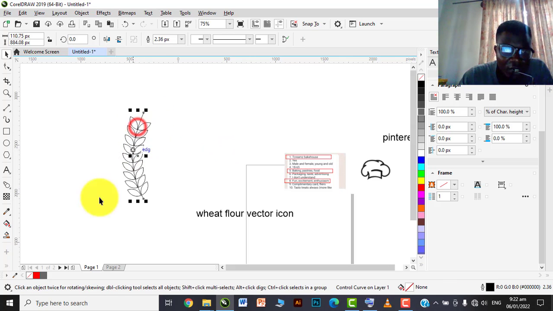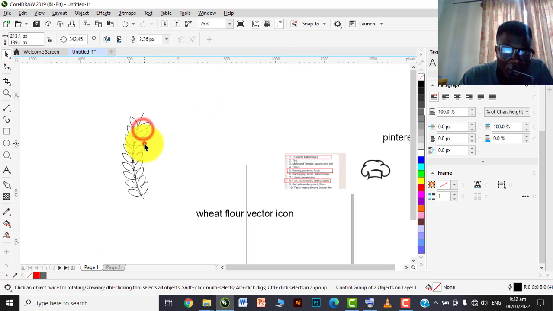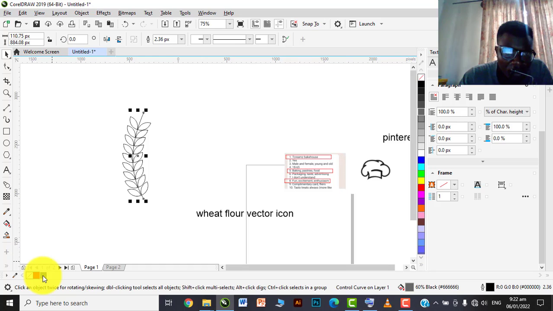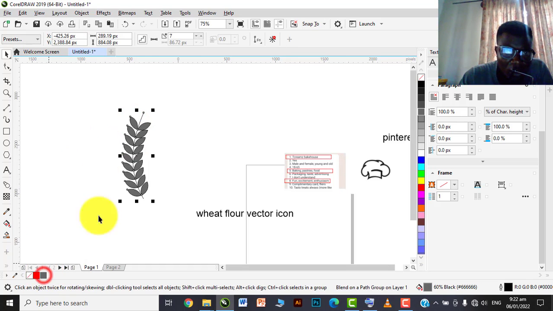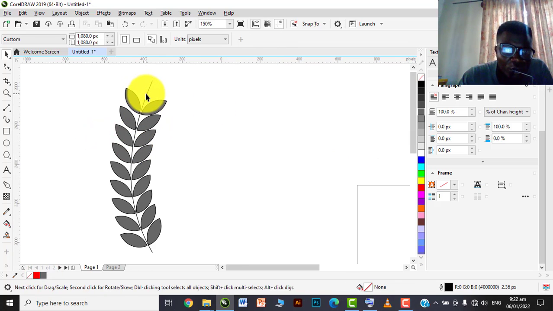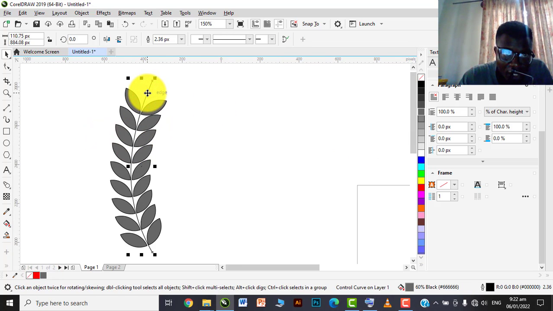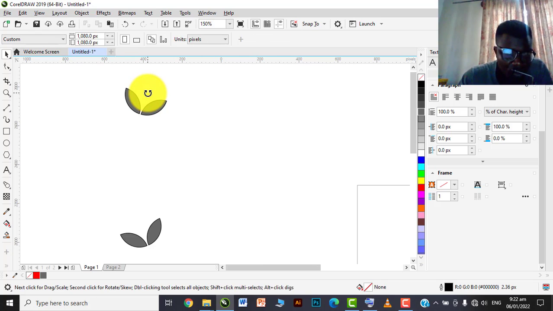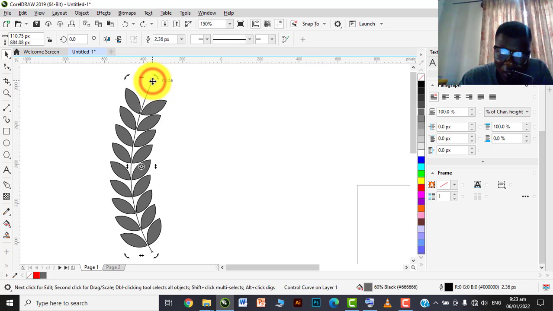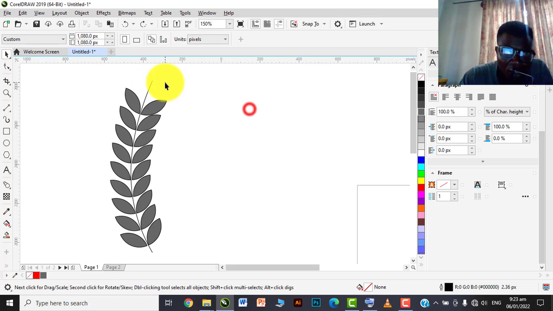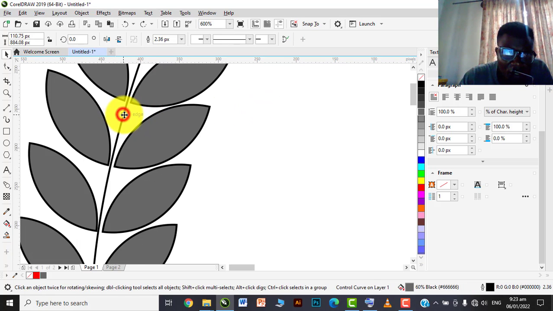All right, so let's try and give it color. Let's see if it will work. So we can't give it color. Now let's try everything. Okay, color works. Now if you want to remove this line, just click it and press delete. No, excuse me, just click only the line and press delete. Let's check.